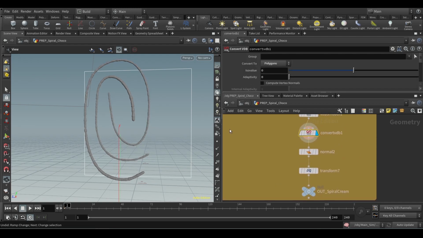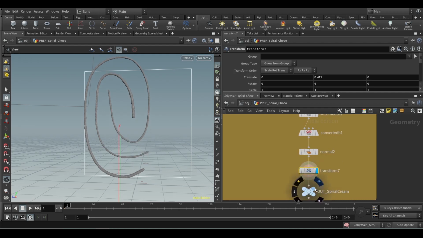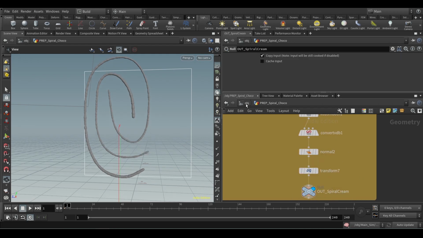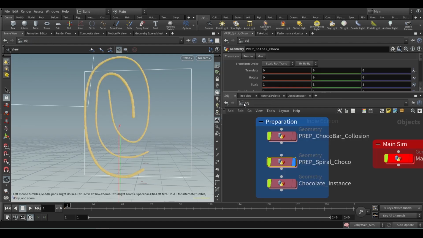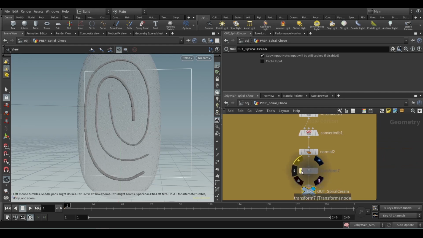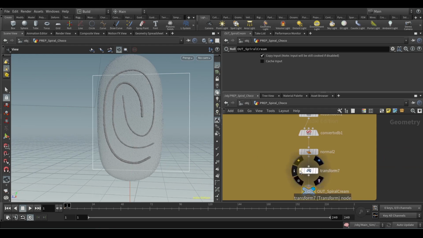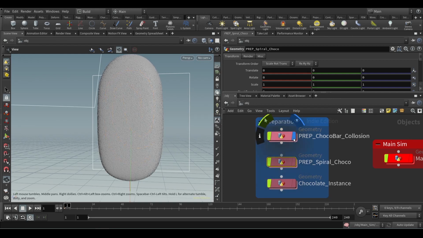Of course, polygon, nothing fancy. And normal, and transformed it accordingly with the geo. If you come in here and see, if I don't do this, then it just goes down. I put it a little bit up. That's it, nothing fancy.